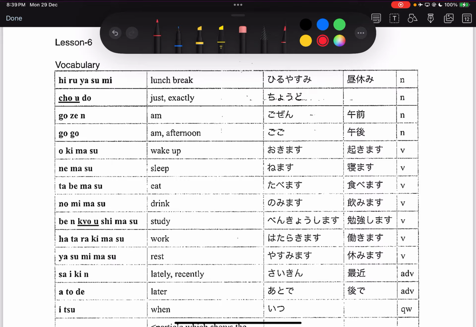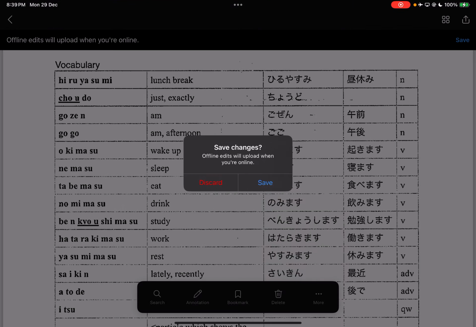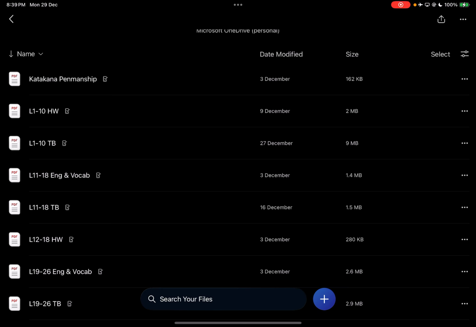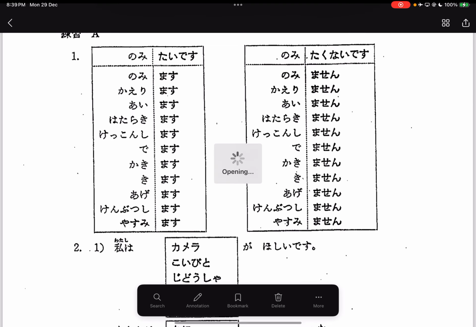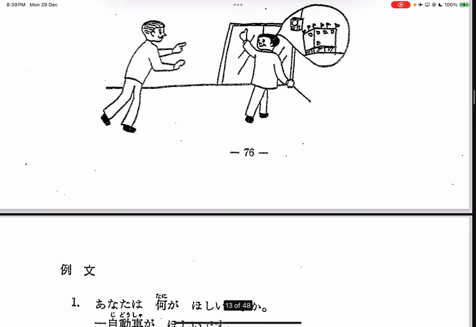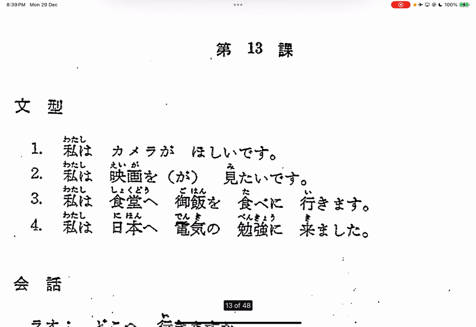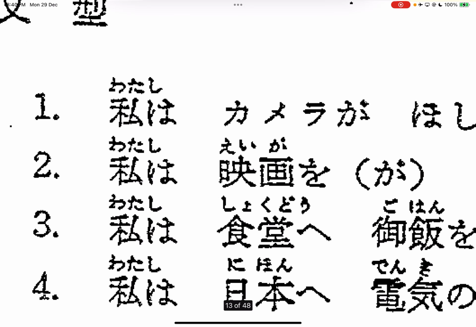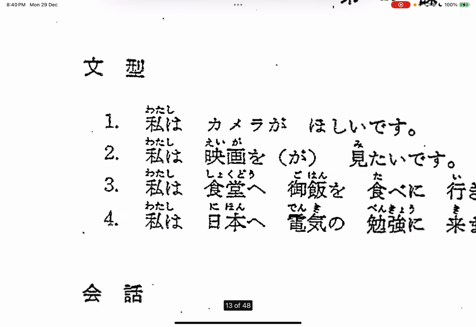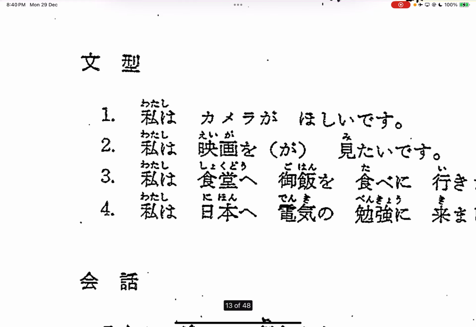I can show you the E2 textbook. I have a copy here. There's no furigana also. So everything will be like that. There you see, this is E2, lesson 13. I have a bit of furigana, like watashi wa. But mostly it will be just hiragana. There's no more romaji anymore.